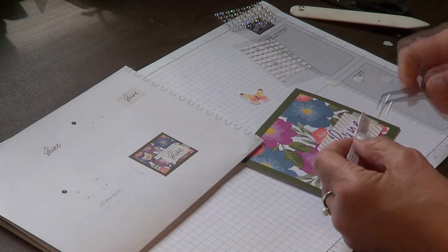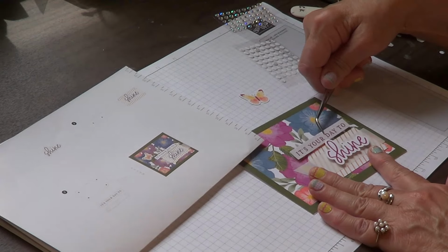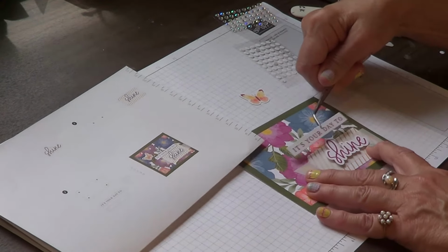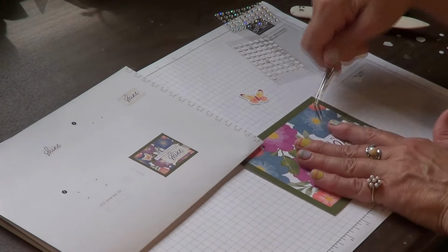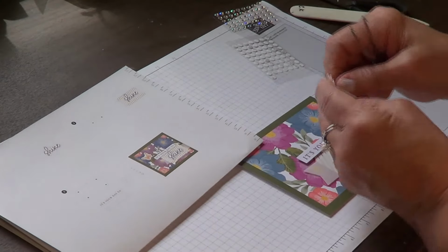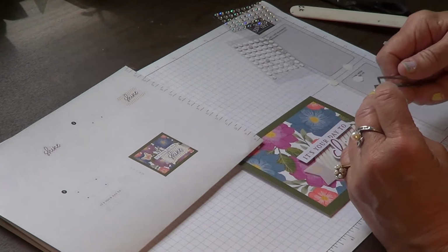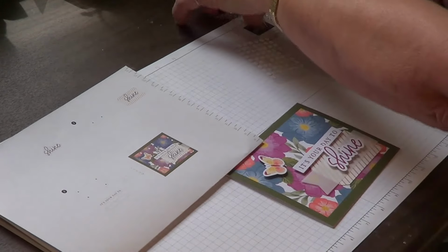And we're going to put this, tuck it right there, right along the top. Perfect. I've got my butterfly here, and cute little butterfly. Of course, you've got a beautiful garden. Let's put a beautiful butterfly.